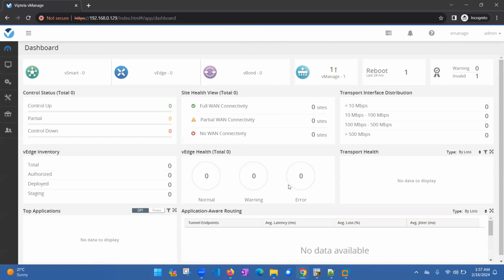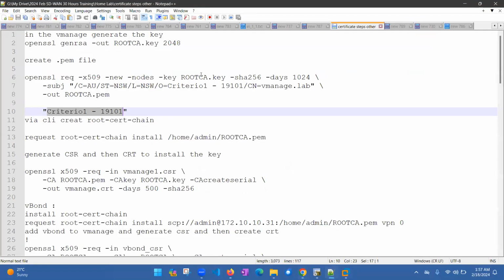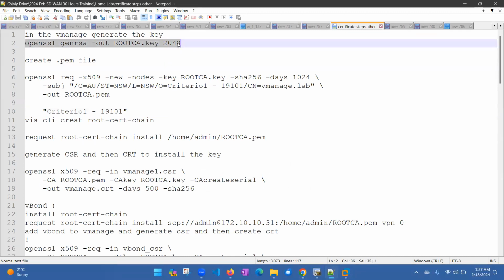We have to make the vManage a root server. So let's see the steps. First of all, you should go to the vManage and generate the root CA key. From that root CA key, we'll generate the rootCA.pem file.